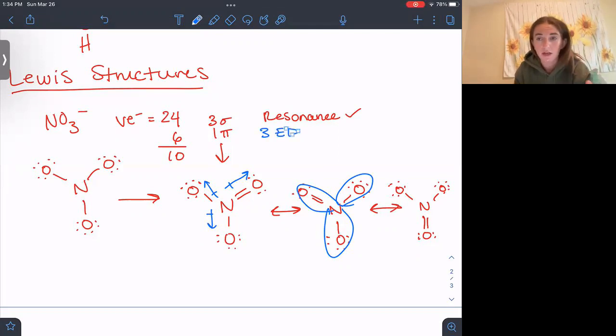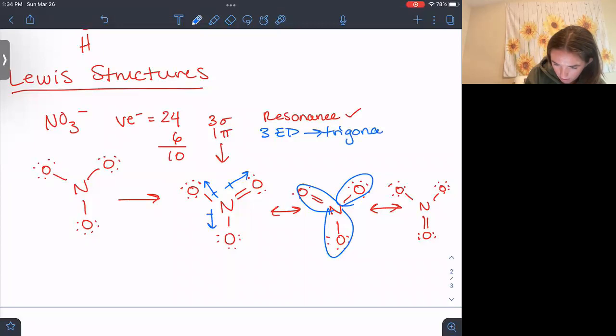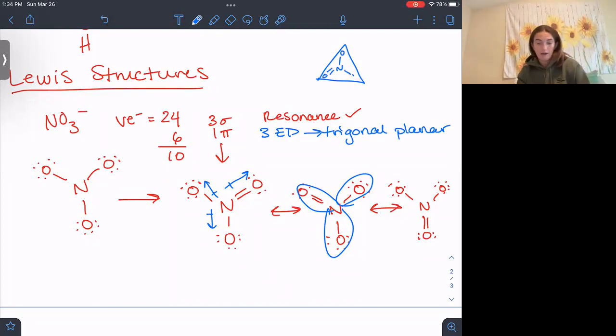What is the electron domain geometry for something that has 3 electron domains? Good. This is trigonal planar. So if we were to draw a triangle, it would be our nitrogen and then our oxygen, and our oxygen. That's what it would look like as a structure. You could put it flat down on your piece of paper and the whole molecule would be on that paper, right? So that's planar. It's in a triangle, so that means trigonal planar.